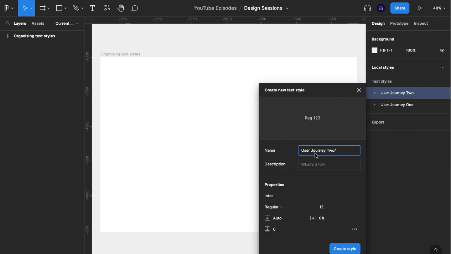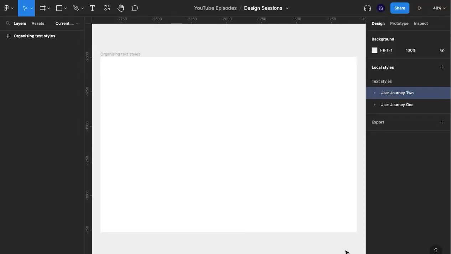So as you can see, it's prefixed the name of this textile with the name of the folder that we've got. So let's go in and add a test. You can add a description, example description here, and you can change all of the properties you want. Let's say this is for a heading. I'm going to make that 44 or make that bold, and then create style. And if you go under here, you'll see test.